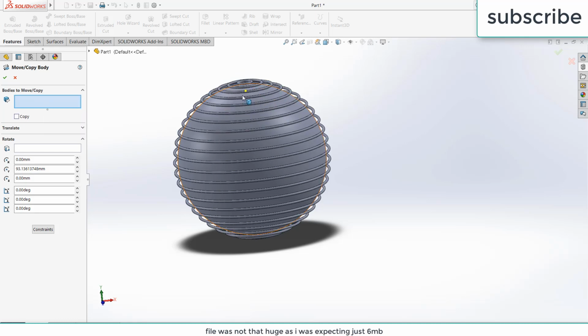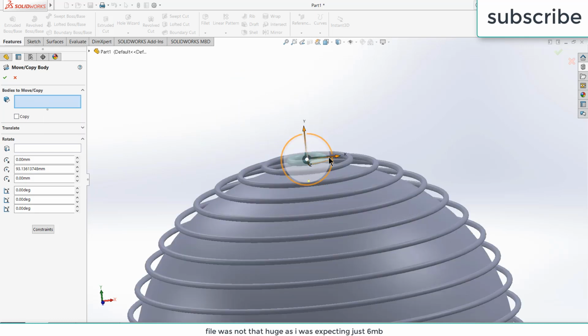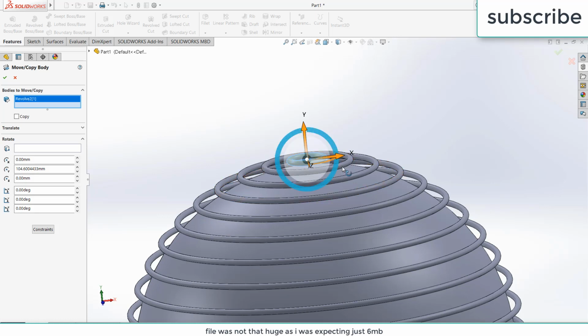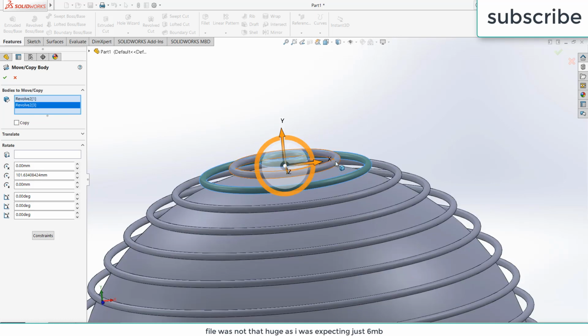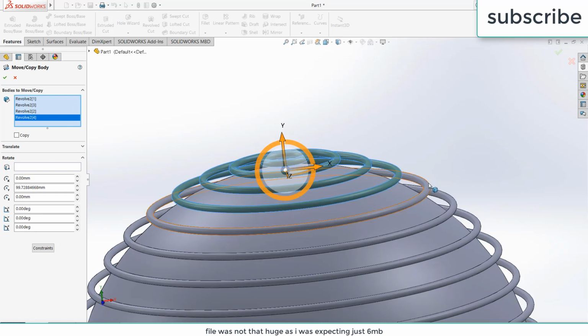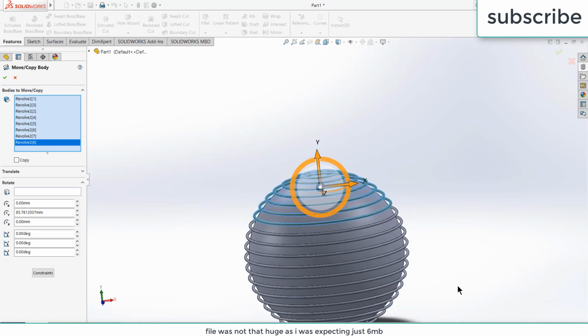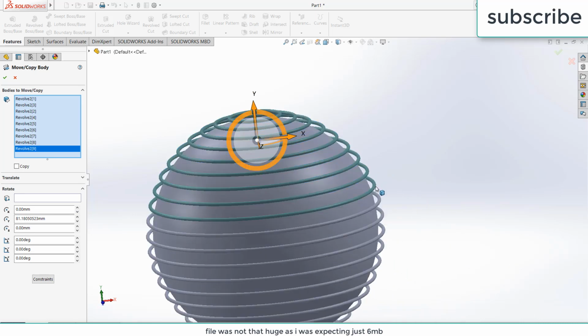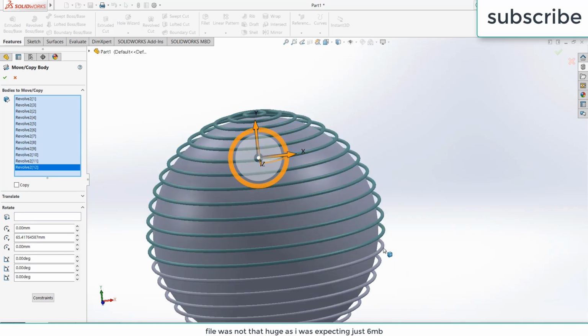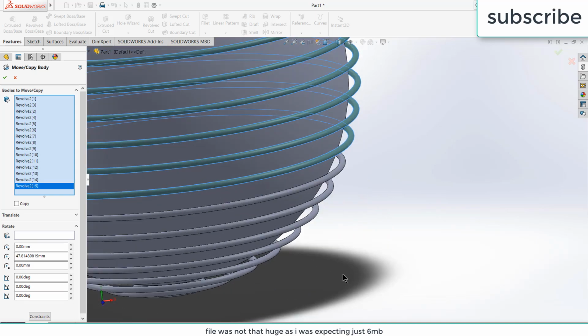Click on delete. Remember, this part is going to consume a lot of RAM.